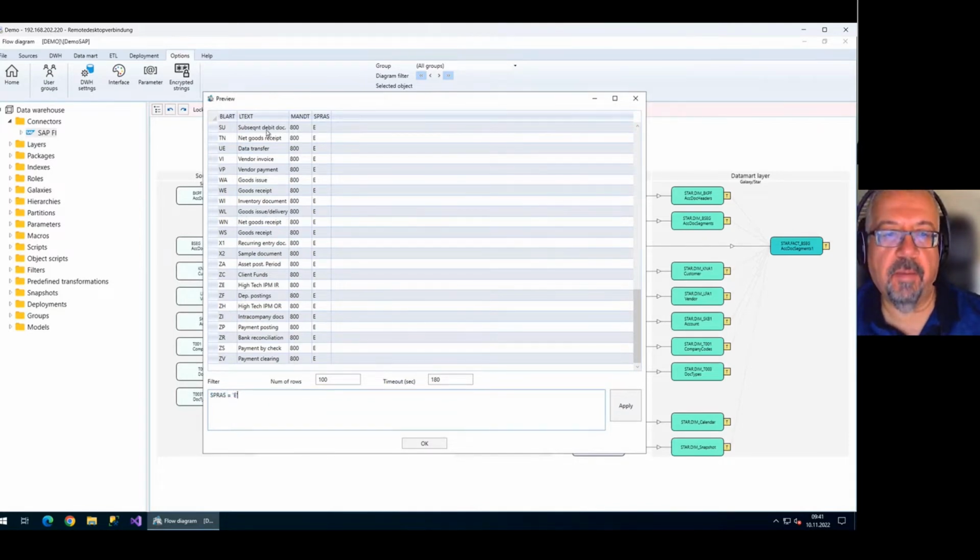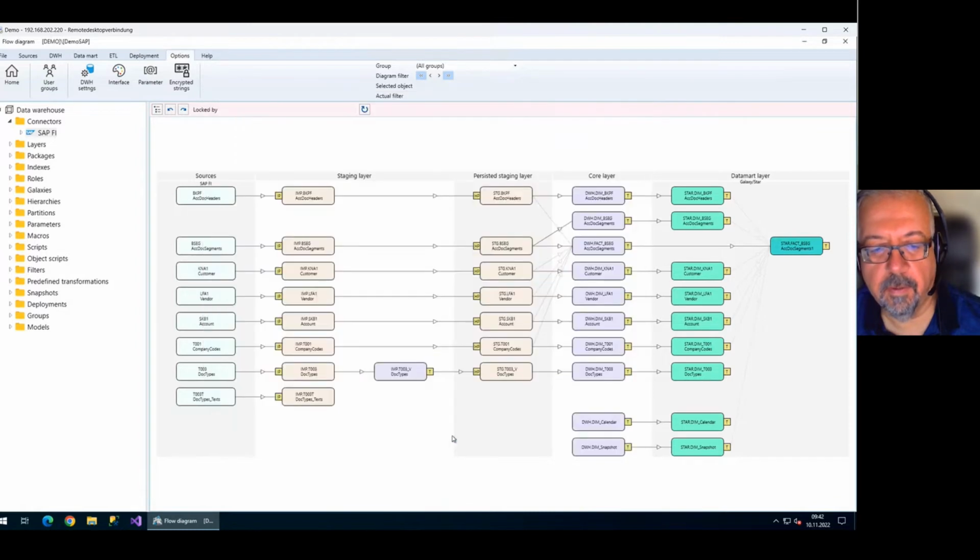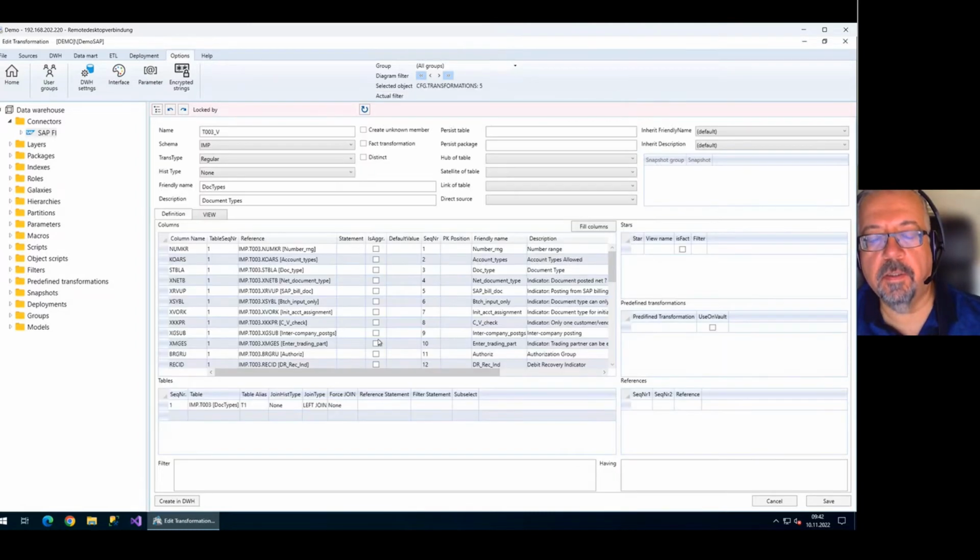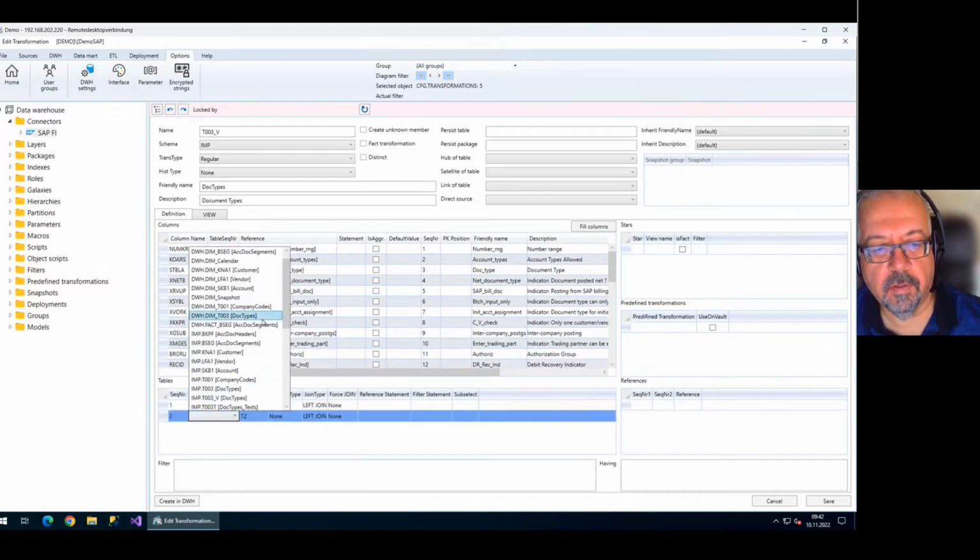For every document type, we have here the LTEXT column containing the document name. I will use this table to extend my T003 table. Here is the transformation, and I will add my table T003T.